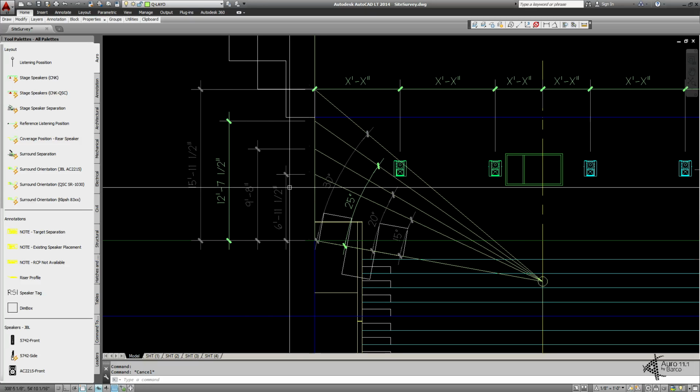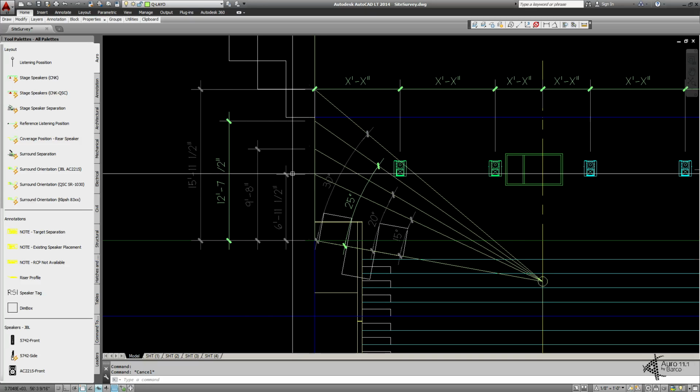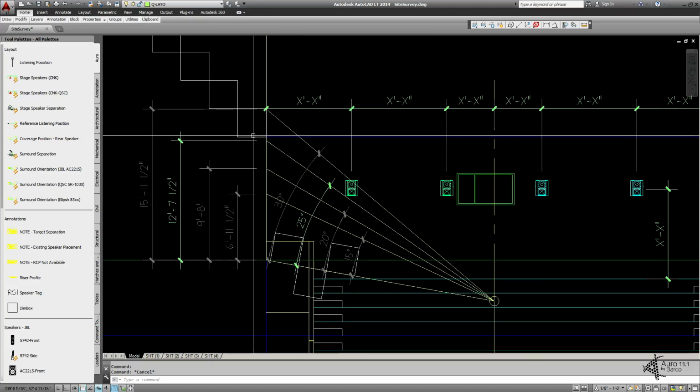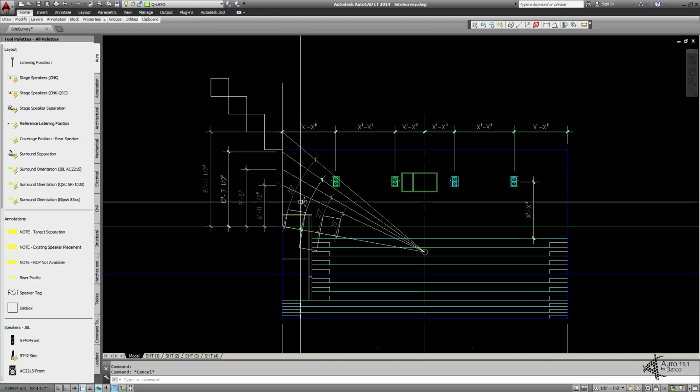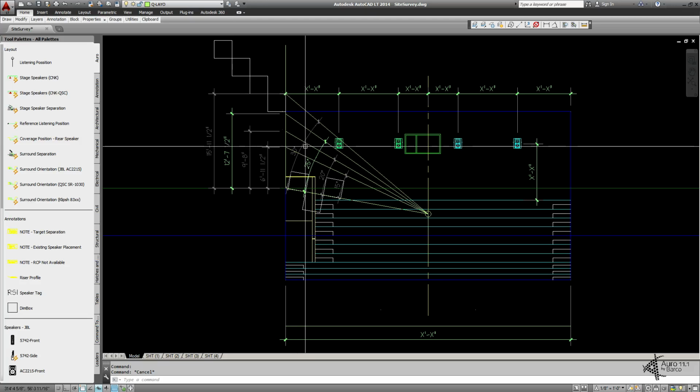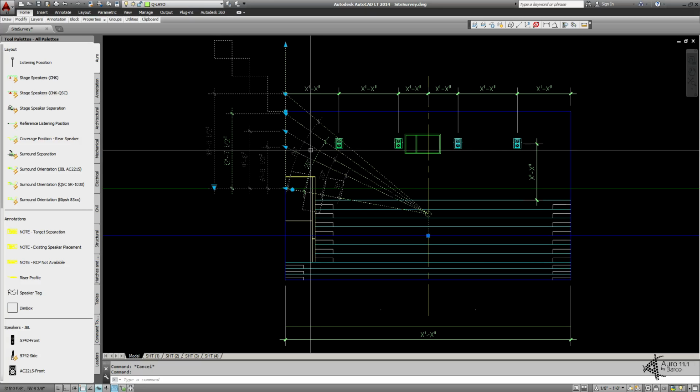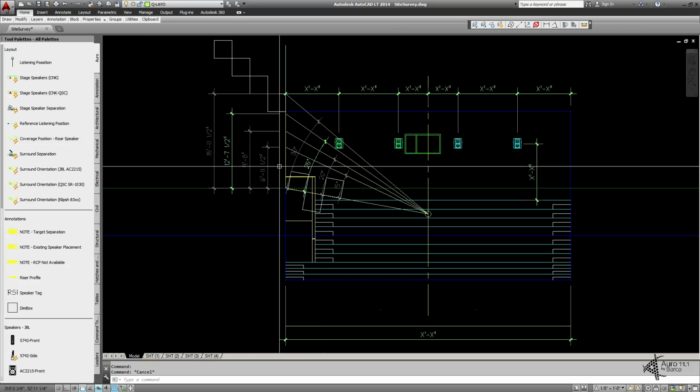And of course, you can certainly explode this and delete out any things that you don't want on your particular drawing. But of course, when you explode it, you lose the functionality of the grips. But as you saw, it's pretty easy to get this one set up and displaying the right things.